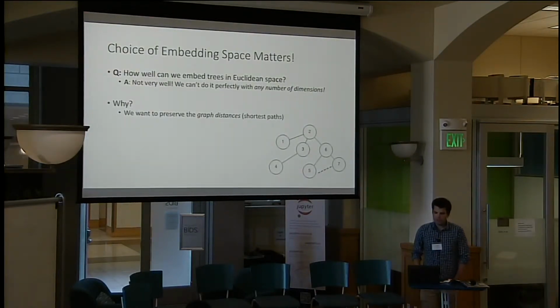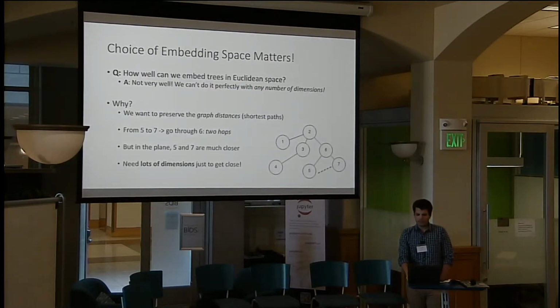So if you try to do this, in order to preserve this 2 distance along with the 1 distances between 5 and 6, you'll need to make 5, 6, and 7 collinear. And then if you add 2 in there, you suddenly start having problems. So basically, Pythagorean theorem prevents us from actually being able to do this very well. And you can give yourself lots of dimensions. You can try to do this in 3-dimensional Euclidean space, 100-dimensional. But there's actually absolute limits where you can't do any better.